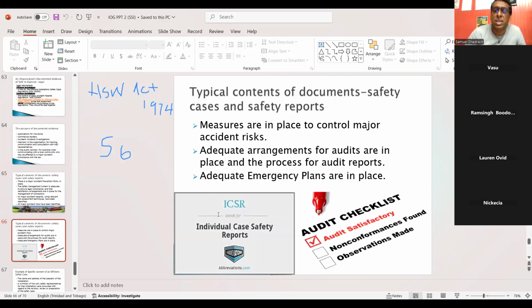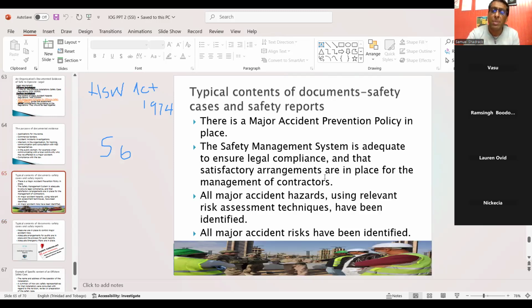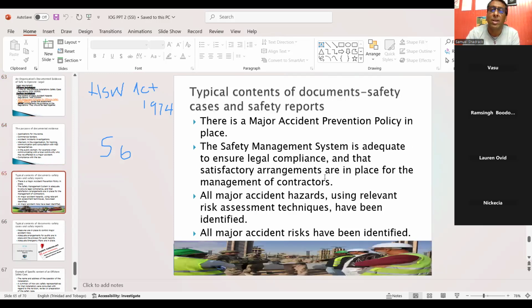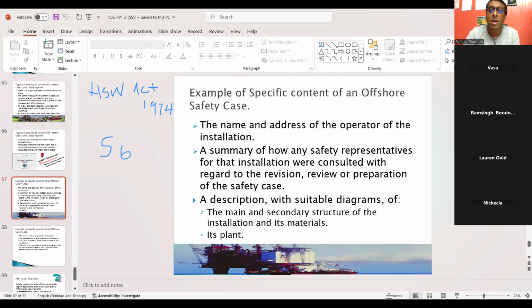Would it have an audit schedule? That's what they're talking about here. Would it have a plan for the audit, which is the audit process, like what will be audited? What are the emergency plans? These things are not really new to safety, but when you put them together, it's called a safety report. And the law is saying that companies need to have that for the oil and gas industry, right?